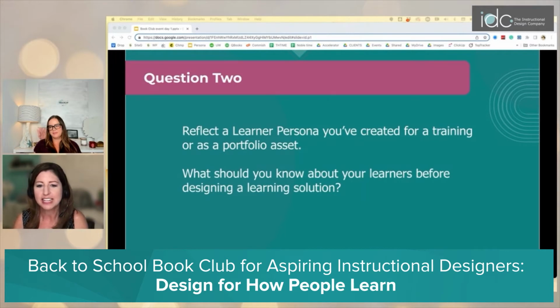Sarah says, I agree with so many of these. Her first thing is their past experiences. I like to know where they're coming from. And a lot of the time, the answer is they're coming from all over the place. They have so much experience, and maybe we just need to reel them in and decide which part of their experiences really relates to the skill or the element we're trying to put in our training. And then you have to think about, okay, is it a knowledge gap? Is it a motivation gap again?